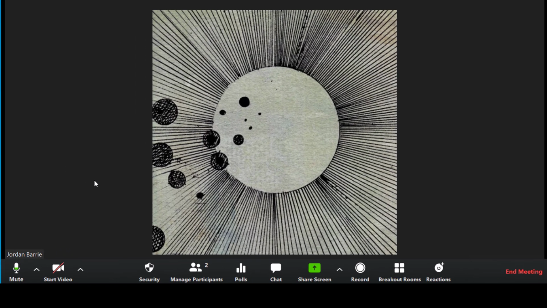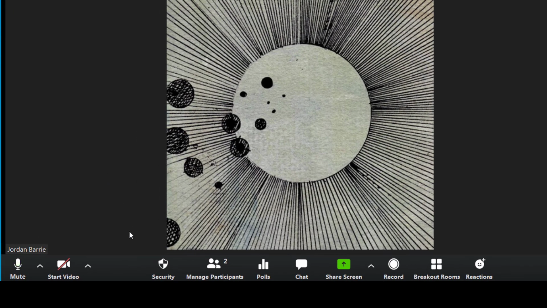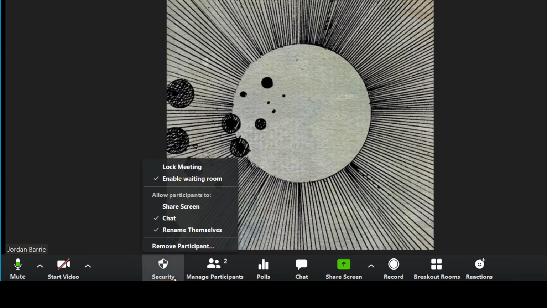Now we're going to look at a new feature that Zoom has added, and you'll see at the bottom of our taskbar we have an option for security, which gives us a number of tools we can use to protect our session. So we'll click Security, and the first thing we'll look at is Lock Meeting. Now what this does is prevent anybody else from entering the meeting, whether or not they've been invited. So just be aware that once you click this and lock down this session, nobody else will be able to enter.